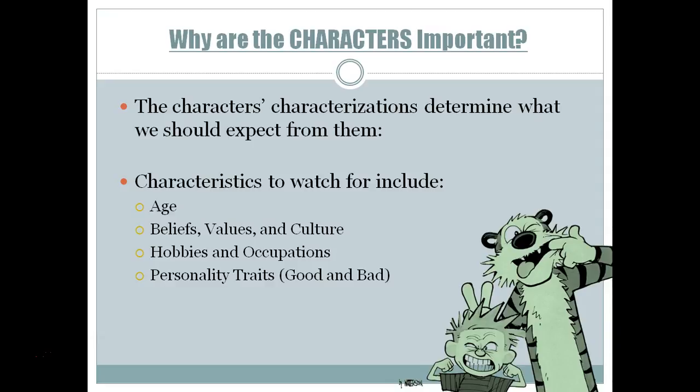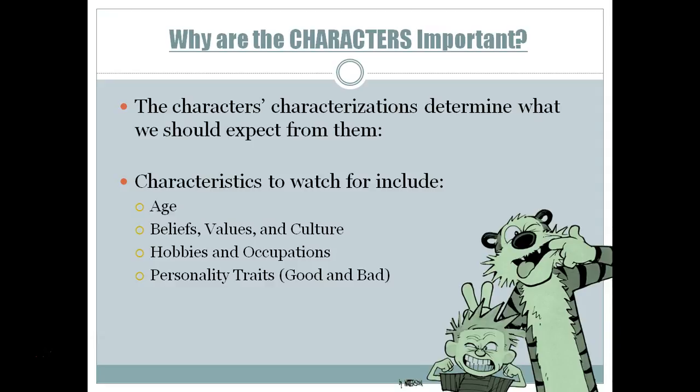Calvin's in first grade, so building a tiger trap, believing in an imaginary friend, whether or not you believe Hobbes is real or not, and general elements about his behaviors, the fact that he's being yelled at for being loud when he's supposed to be going to bed, and that he doesn't really have an occupation. His personality traits are a little bit sillier than we would expect from an adult. These are all important to this, and there'll be more characterization throughout the story because as more things happen in the story, our characters gain characterization.